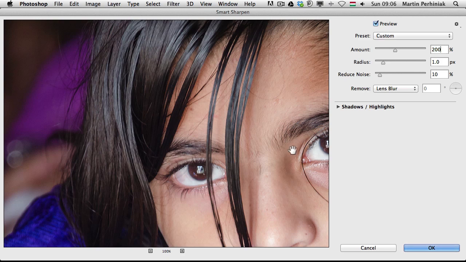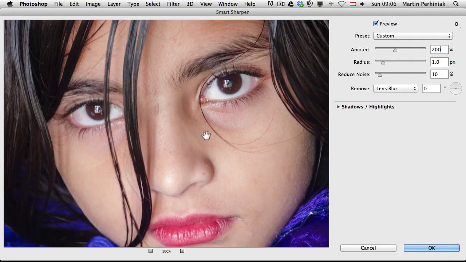We can see that this image looks already quite nice and sharp, but this is not how it was originally. If I click on it and hold, I can see the original details. And when I let go, we can see what Smart Sharpen did with the image. Let me just zoom to another area. Again, if I click on it, that was before, and let go, and that is after. Now, this is already the new engine behind the Smart Sharpen filter.